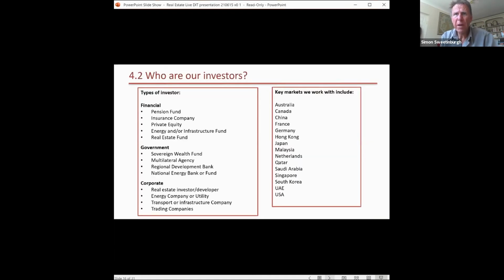We have relationships with well over 200 investors all around the globe. We can group them into financial investors such as pension funds and insurance companies. We have relations with most of the largest throughout the world. And then governmental investors as well, sovereign wealth funds and regional development banks and so on. And then, as Gus mentioned earlier, there's plenty of corporates, either from North America or Japan, which are significant areas, but from other areas too, who we work with as well. Sometimes entrepreneur investors as well.